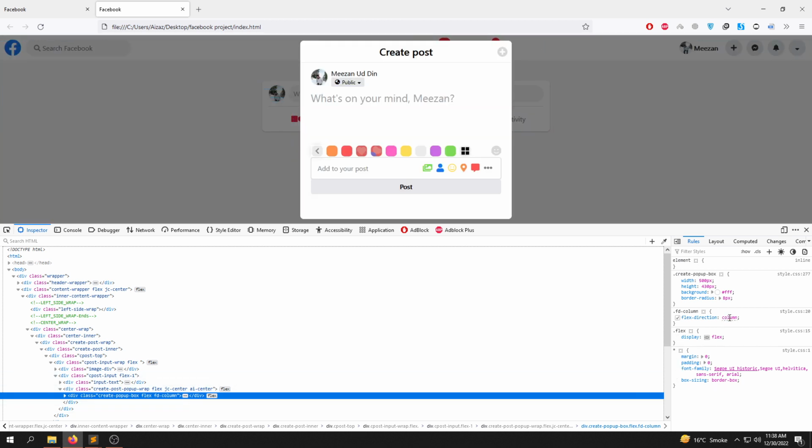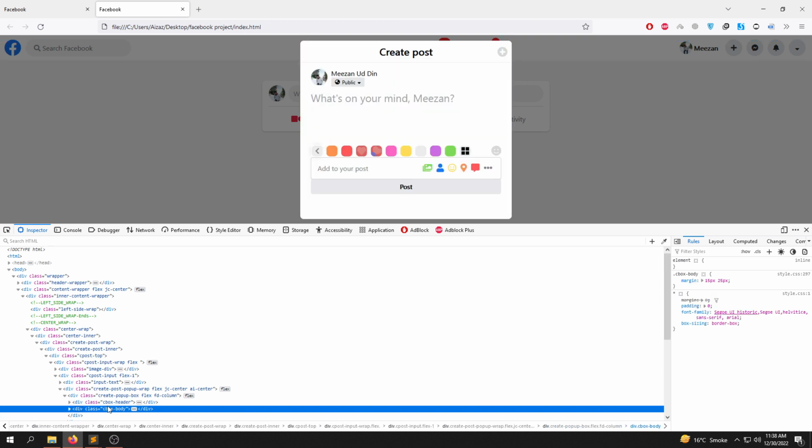and the flex class is working, and the flex direction column is also working. Because it's already in a column position, it has the space according to the flex direction, so we don't need to use that. So it's not showing the changes because it's taking the space of the div of the container.